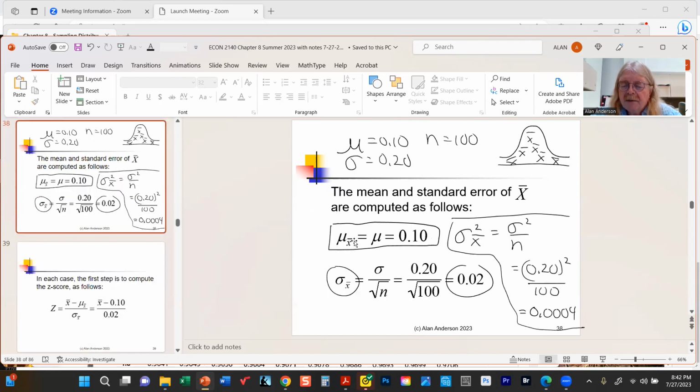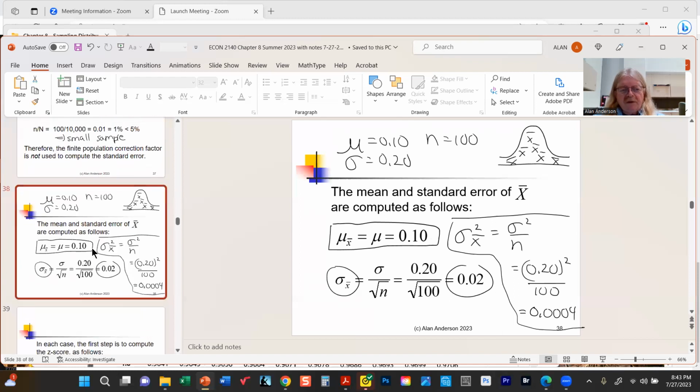So the population mean and the mean of the sampling distribution are both 10%. And since we have a small sample, the standard error, by the way, when you're using the calculator, you don't really need the variance. It's that standard deviation of X bar, or standard error, that we're really interested in. So we're taking the population standard deviation of 20%, divided by the square root of the sample size of 100. That means sigma X bar is actually 2%. So whether you create a Z-score or use your calculator, that is what you're going to use, 10% and 2%.